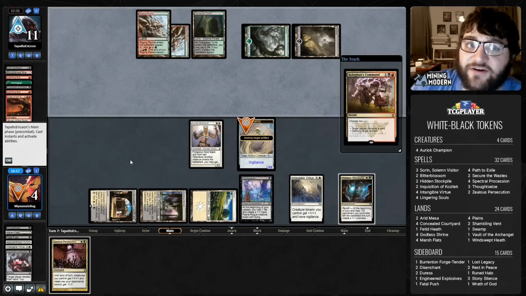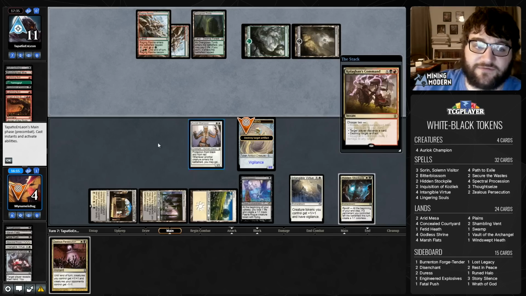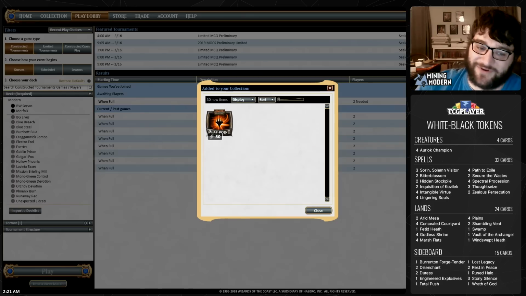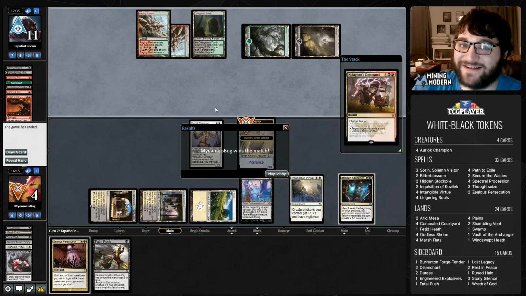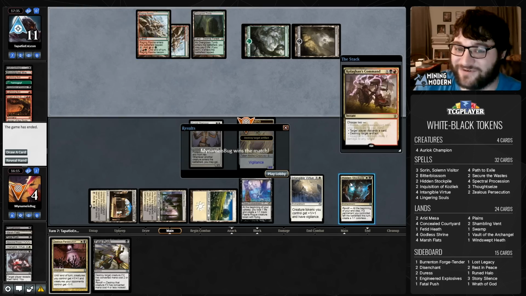And, uh-oh. So I have to discard, and they're, oh. That's pretty good, actually. Okay. I was going to say, that's actually pretty good, because we were going to hit that Fatal Push. And I guess that would have been fine. My opponent fires up the Ravine. I Fatal Push the Ravine or just block.